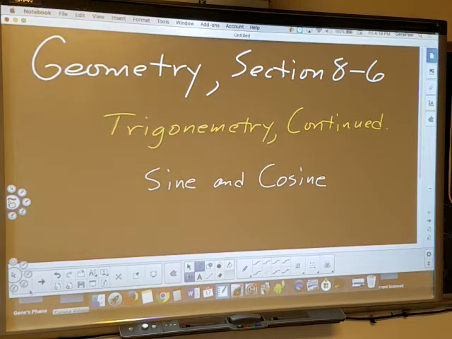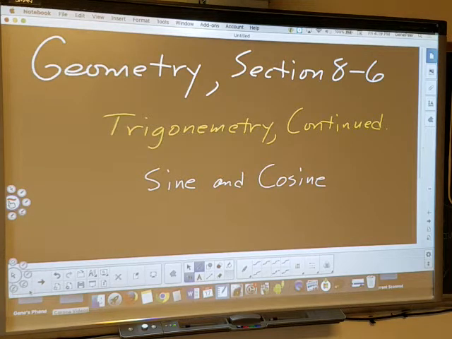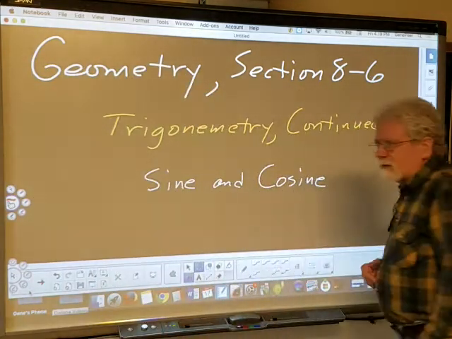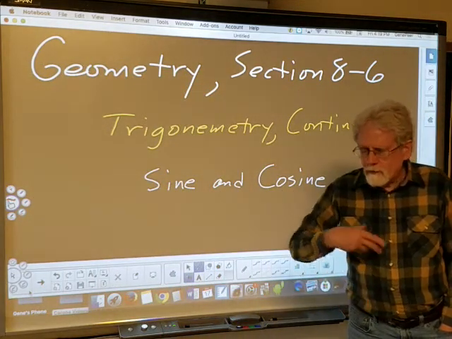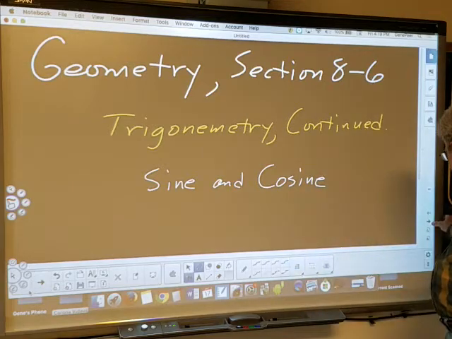Here we go with the last section in this chapter that we're going to deal with. We're going to be skipping section 7 just to make some better progress. So this is the end. We're finishing up the trigonometry, dealing with sine and cosine today. If you understand tangent, then sine and cosine is just one little baby step farther. Not a big deal, really.